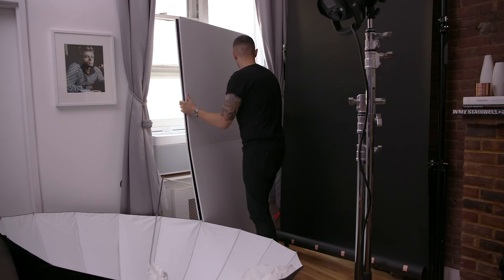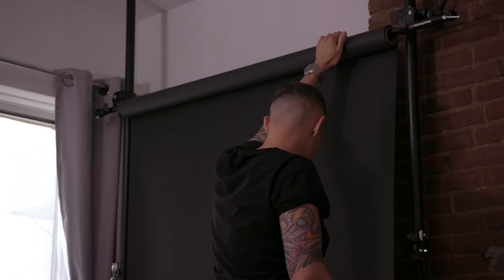For those of you that don't know New York City, real estate is ridiculous — it's expensive. Not many people can afford large studio spaces. And while I've had a dedicated large studio space in the past, it's not something I currently have. So I effectively work in smaller studio spaces when necessary, and rent things out as I can afford for certain projects. For this specific shoot I'm producing today, I'm using my small studio space to create portraits like these.